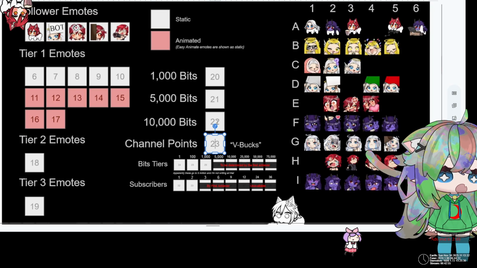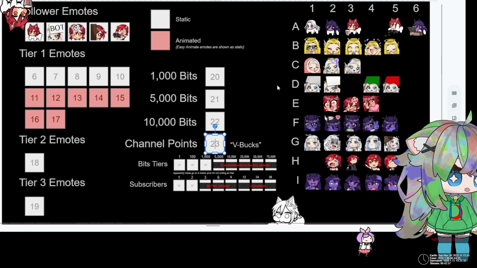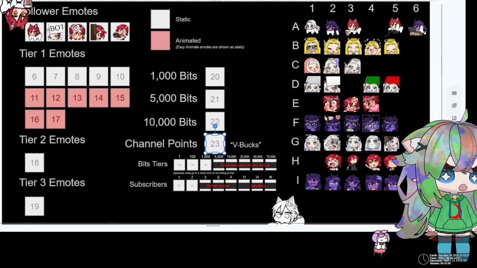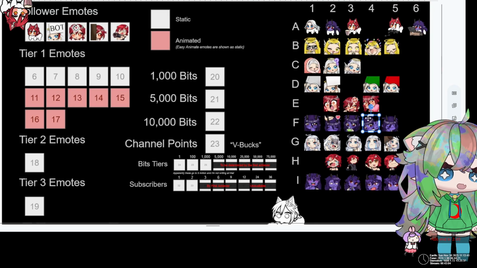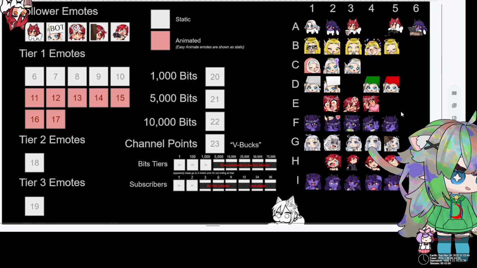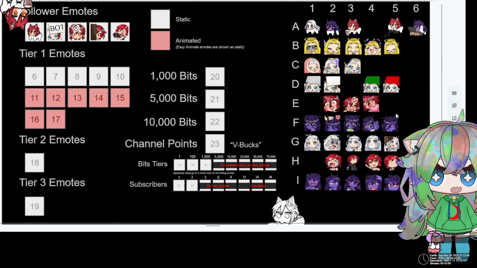It's good old slot 23. Previously, it was Aleta holding up a V sign, and the channel points were named V-Bucks. We do have the opportunity to change that or keep it.